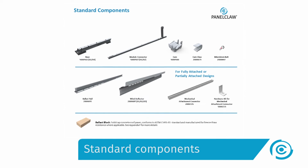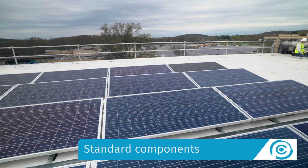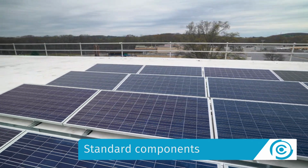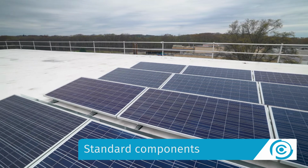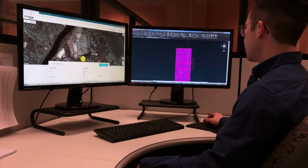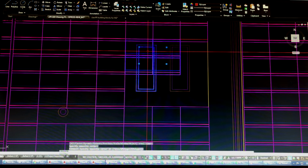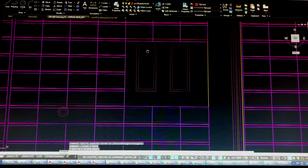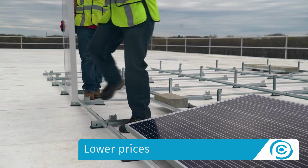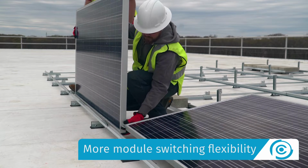Unlike our competitors' products, PanelClaw's clawFR has standard components that span a wide range of module sizes. The system does not require custom manufacturing or on-site alterations if the module specification changes. clawFR also allows engineers to lay out arrays module by module to accommodate roof obstructions and to maximize roof coverage. The result is more power, lower prices, better lead times, and more module switching flexibility.